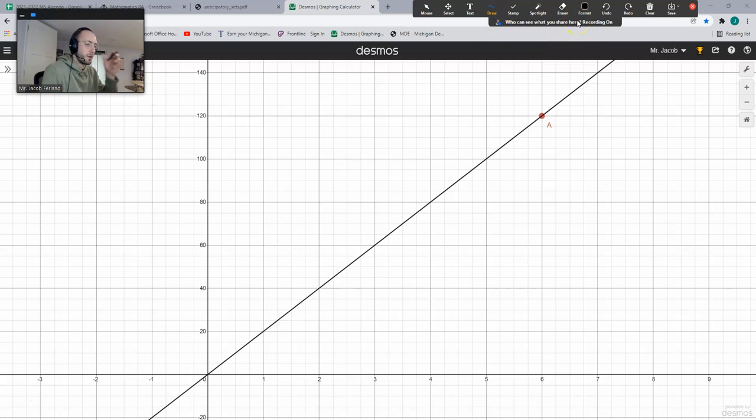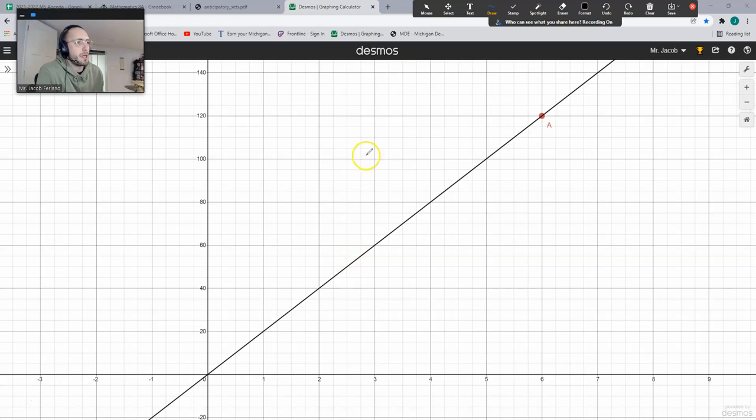All right, today we are talking about finding the constant of proportionality from a graph. So I have a linear equation that is graphed here, and I'm not going to tell you what that equation is because that would give away what the constant of proportionality is, but we could figure that out just by looking at the graph and doing a few simple calculations.